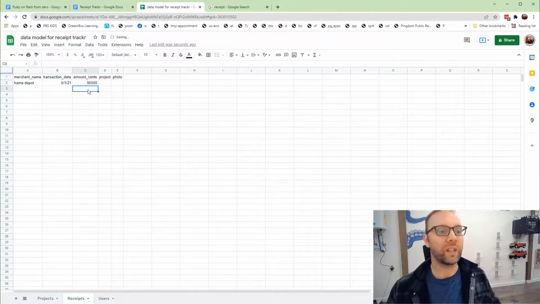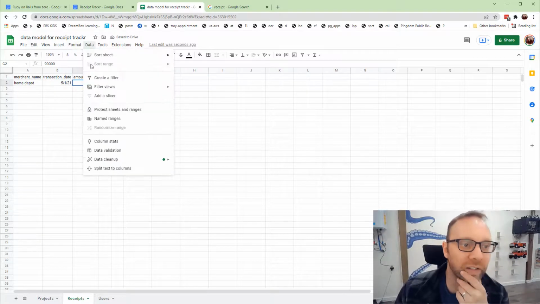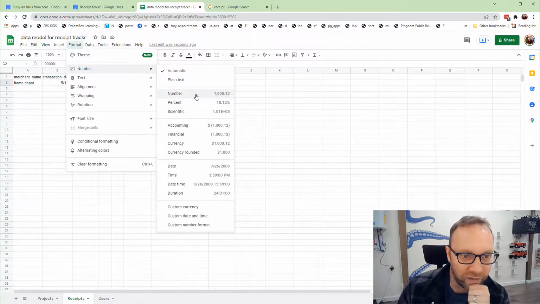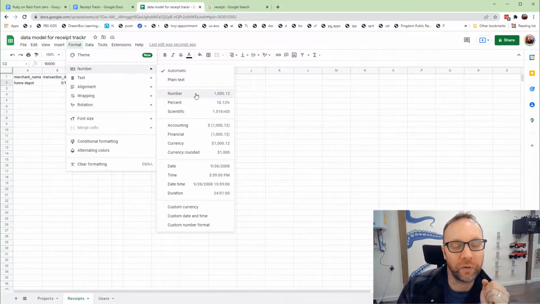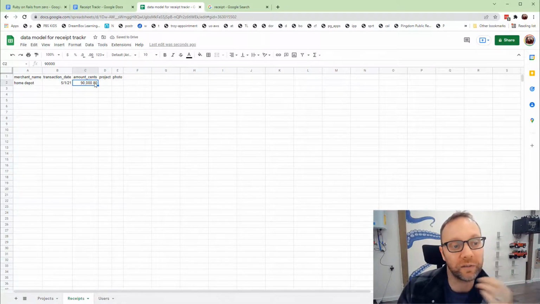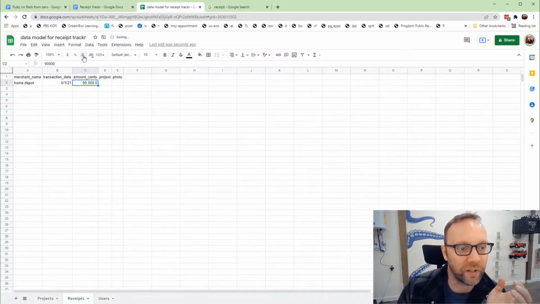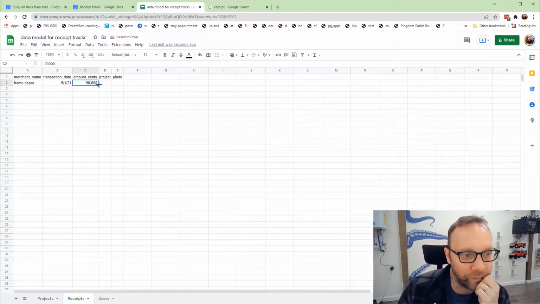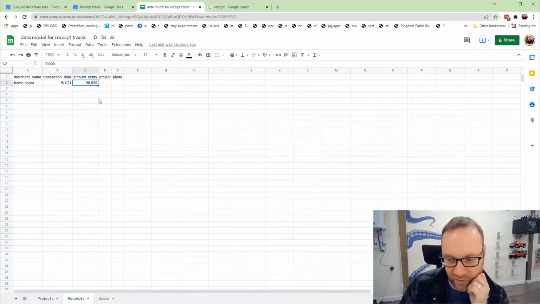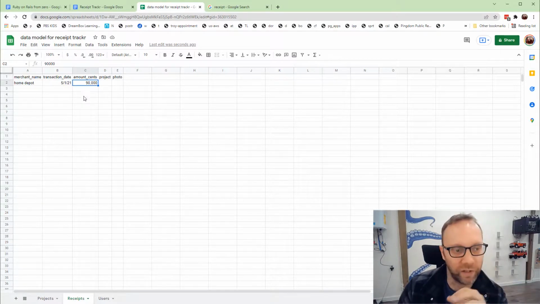Okay. Now in here, we've got data types too. So if I format this as a number, imagine these are your column types in the database. We want to make sure it's a number with no decimal points, for instance. In the database, you can store numbers with decimal points. They're called floats. In here, we want this as a number with no decimal points, whole numbers. So that's similar to what's going to happen in your database. You can Google Postgres column types. I think the Ruby on Rails guides will take you through some too.